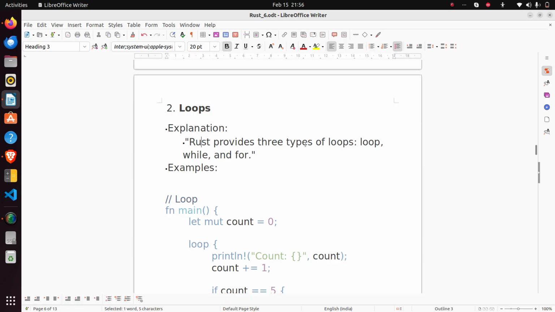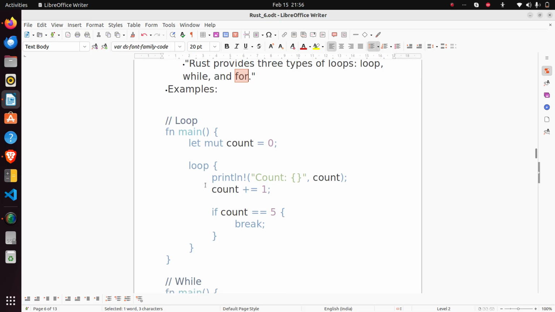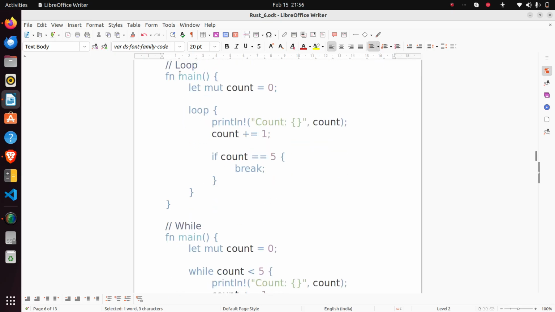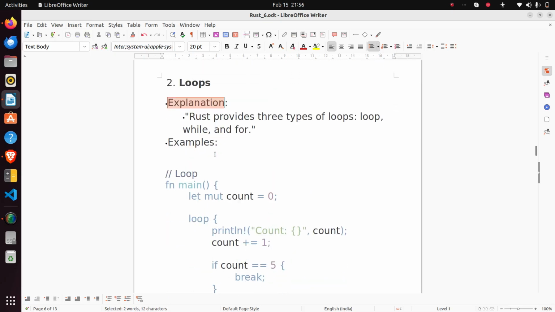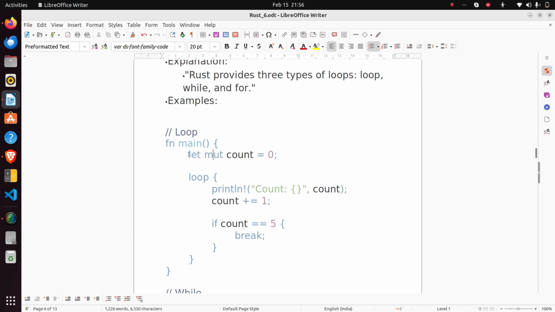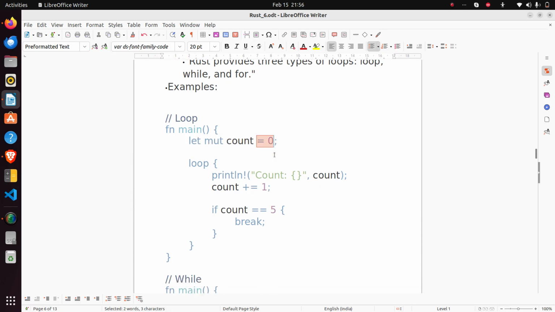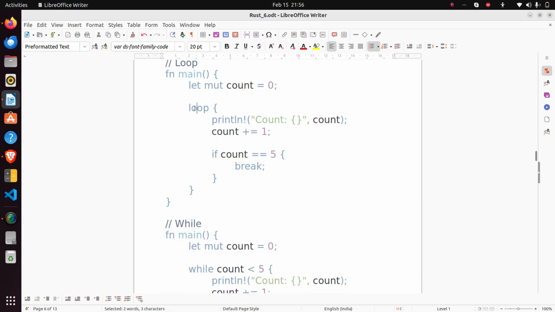Another one is loops. Rust provides three types of loops: loop, while, and for. Let's see. This is a simple loop. We have one mutable variable, count, initialized with 0, and in this loop we are printing the count value.